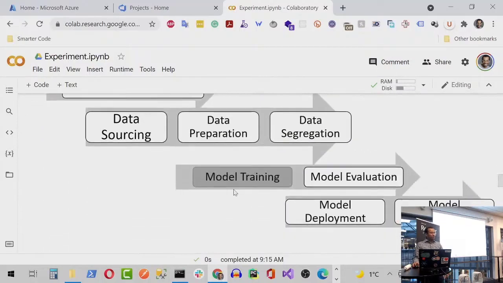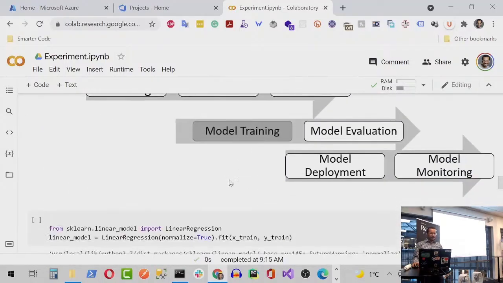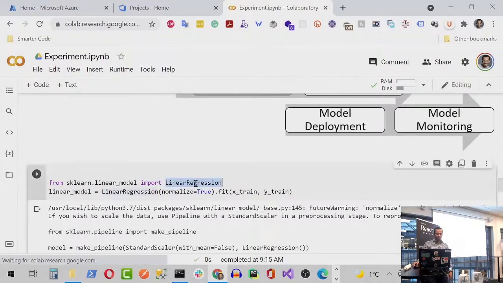Next, I will do the model training step. After I have prepared the training data and testing data, I'm going to import what's called a machine learning algorithm. Okay? There are so many machine learning algorithms based on the problem you want to solve. There are problems called regression problems, where you predict a continuous numerical value. There are classification problems where you classify things, and there are so many types. We don't focus on that, but this is one type of problem that can be solved.